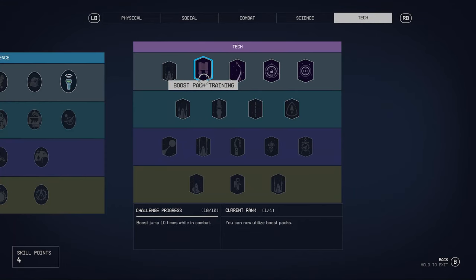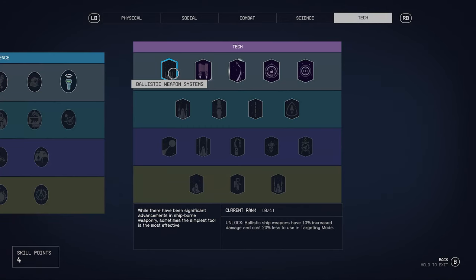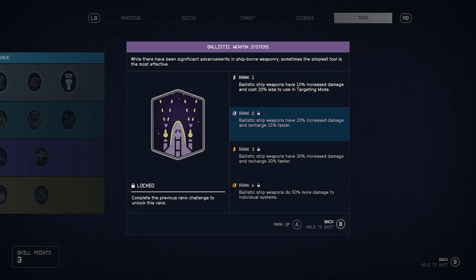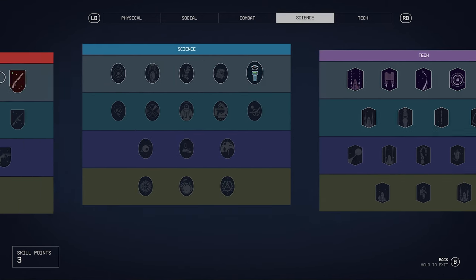I don't remember how it works, you guys. I've already forgotten everything, because I have such a bad memory. Okay. Ballistic weapon systems for the ship. I suppose I could do that. I do want to get my ship skills better. I'll unlock that one. So in order to unlock rank 2, I need to deal 1,000 damage to enemy ships with ballistic weapons. Okay. Let's see what else.